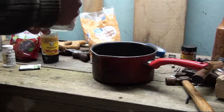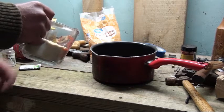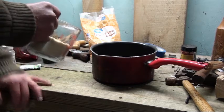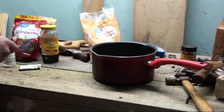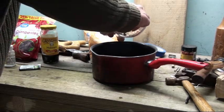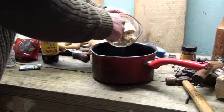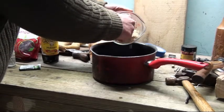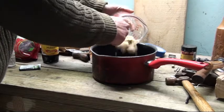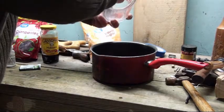And you can make it as strong as you want. You could try this with no added sugar, which would actually be more traditional as far as the type of ciders that farmers used to drink all day, like in the song. Would have had very low alcohol content, but we'll add in 1 cup.